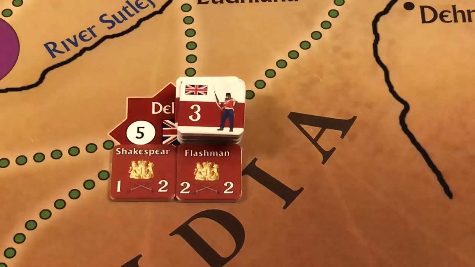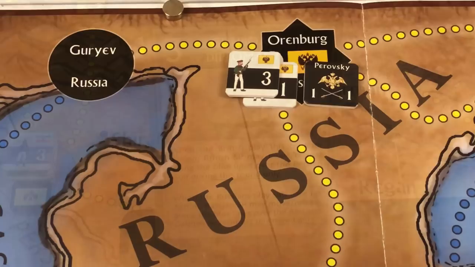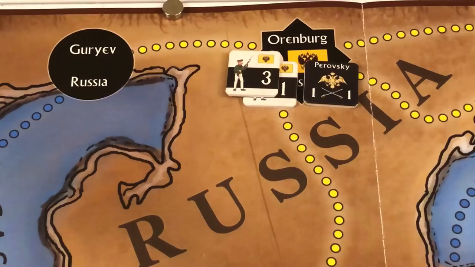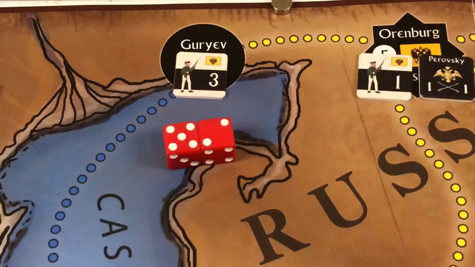And the Russians play gunboat diplomacy, so now they can actually move units along the blue lines over the Aral and Caspian Seas during this round only. The Russians have 4 strength points at Orenburg. They will move 3 of the strength points across desert terrain to Guriev. So they have to undergo the attrition check. The die roll is a 7 minus 1, 6. So they have 3 strength points. They don't lose any to desert attrition.